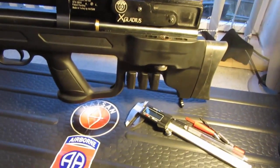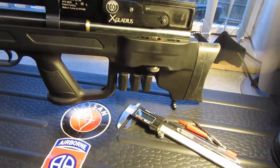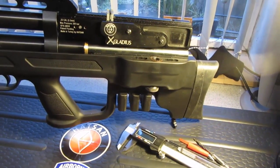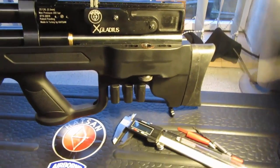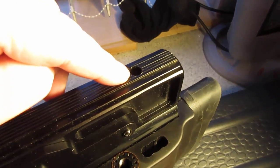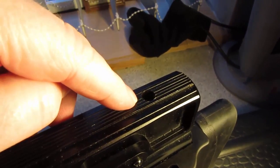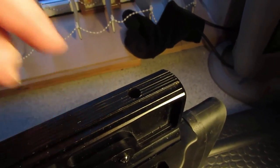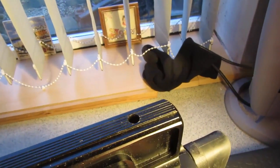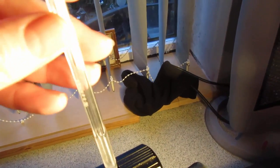Okay, I've got the Hatsan Gladius. I'm going to fit a regulator to it, but it needs the anti-tamper removing. Now they've got a break-off screw down that hole there, so I need to drill that out. So that'll be the first job. Now it's quite deep till we get to it. I think it's about an inch down.